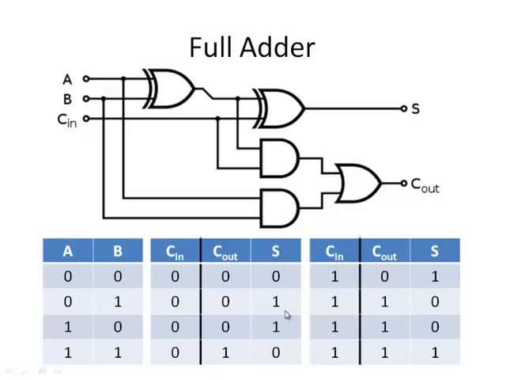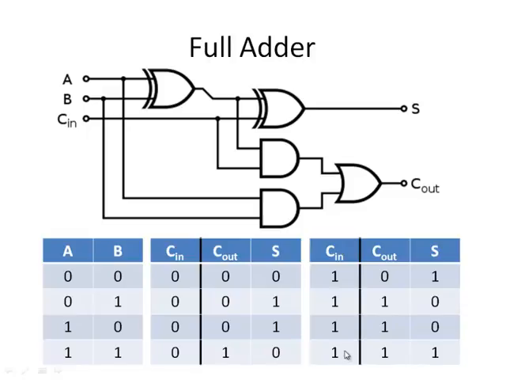Now, for the final part of the table, I'm going to add a value from A and B and add my carry in here. So for all of these ones, there is a 1 value being added from the previous column. For an input of 0 plus 0 plus 1, we have a result of 0 carry and 1. 0 plus 1 plus 1, the result is 2, and here again we have the binary value 2, 1 carry out and a 0 sum. 1 plus 0 plus 1, same again.